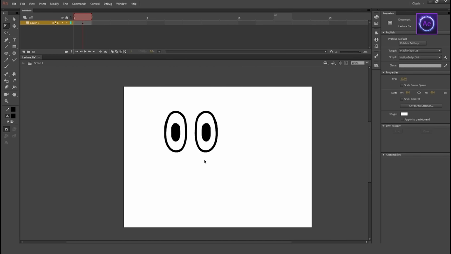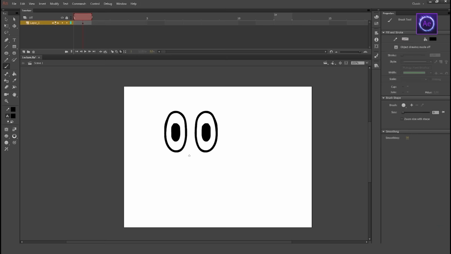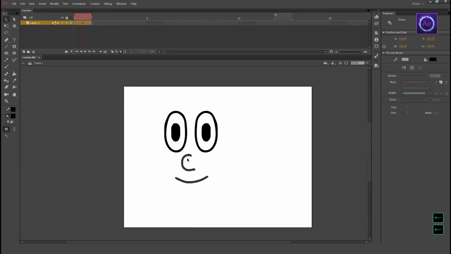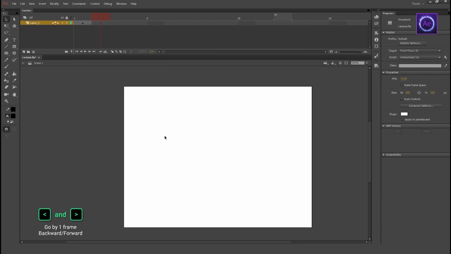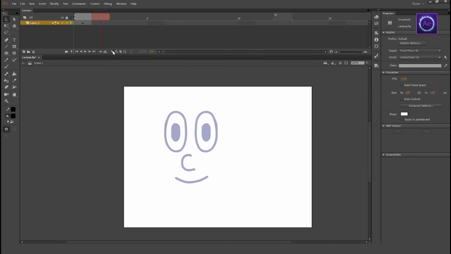Eyes are ready, and now let's draw nose and mouth. So that we got this simple face. Now let's create a new blank keyframe by pressing F7, and to move one frame forwards or backwards, use angle brackets on your keyboard. And here it would be nice to see the previous frame at least half transparent. Such a function of course exists, it is called onion skin, and it can be switched on over here. Now these two sliders appeared over the time cursor, and with their help we can adjust how many frames we want to see before and after the current one.